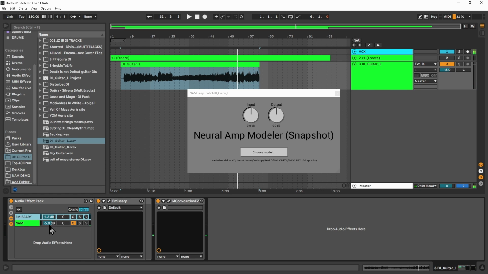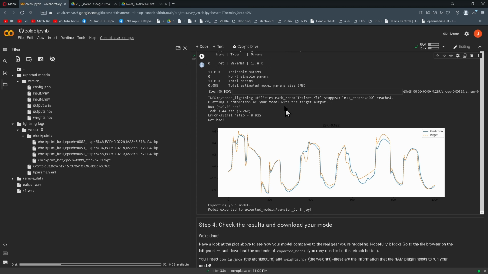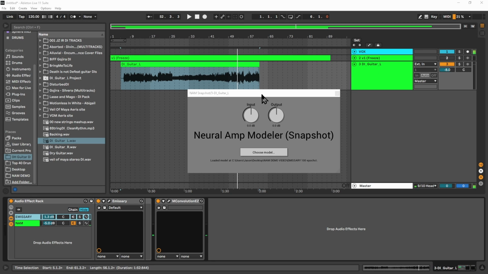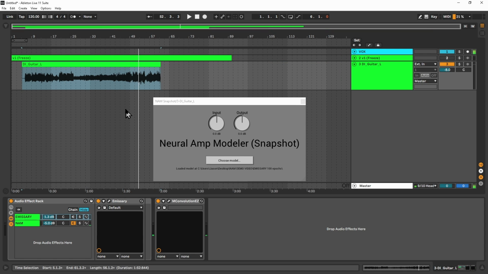So yeah, that's the basics of it. You can do some more if you want. If you want to get crazy, you can increase the number of cycles that you run this thing through, the number of epochs, and make it even closer. But like I said, it's not gonna make the CPU load any higher or lower by the number of epochs you run. But yeah, there you go.